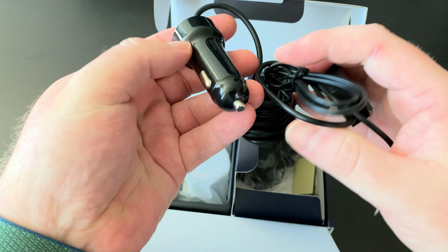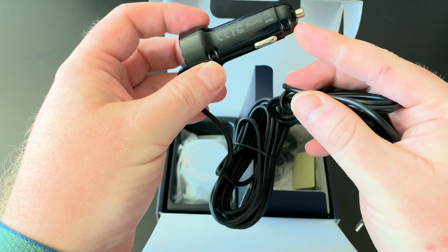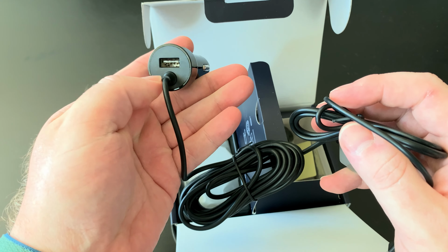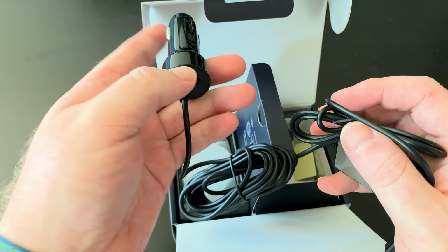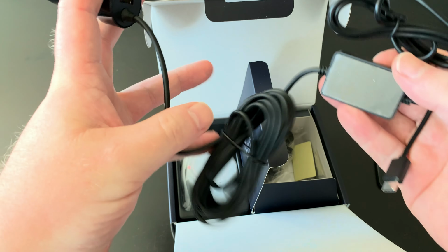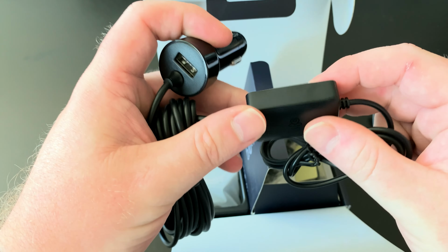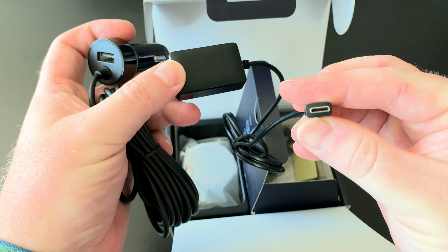So this is your 12 volt cable that you can just put into your car's quote unquote cigarette lighter, as it used to be called, but now it's just a 12 volt outlet, and it has a pass through for a USB as well. So you're plugging it in, and then you're getting an extra USB port, which is cool. That is the GPS module here, and it comes with some sticky tape that you can just fasten it to the windshield so you get good reception, and a USB type C cable.